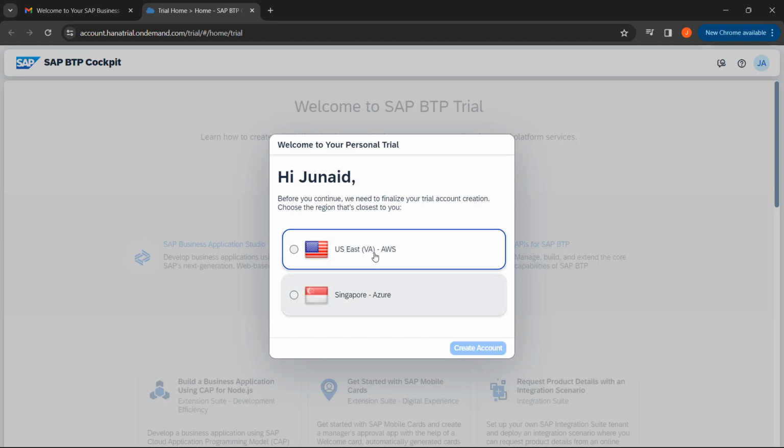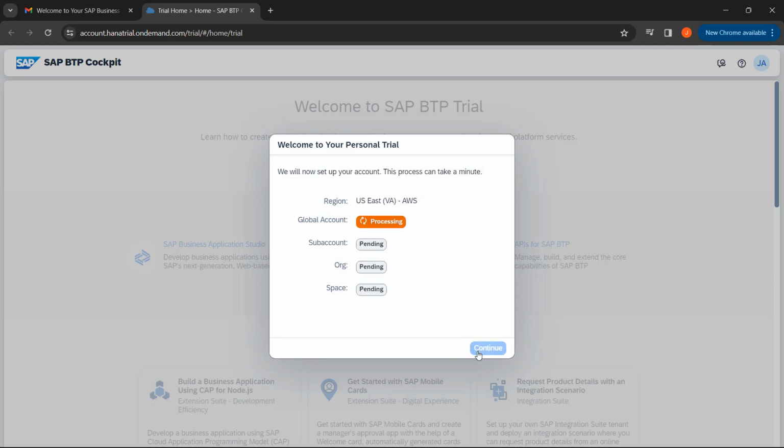So you have to choose a data center where you want to create your sub account. Basically, this is where your account will run from. And therefore, it's important to check if the services you want to use are available in this specific region. And you can choose US for now, it's safe. And all the services we want to use are running in this region. So go ahead and say create account.